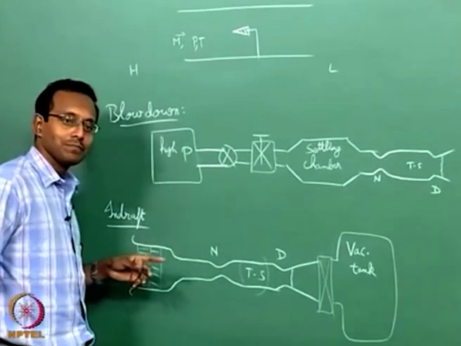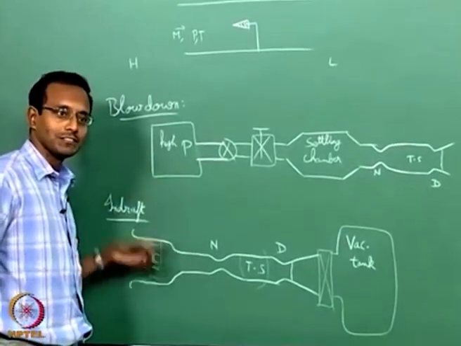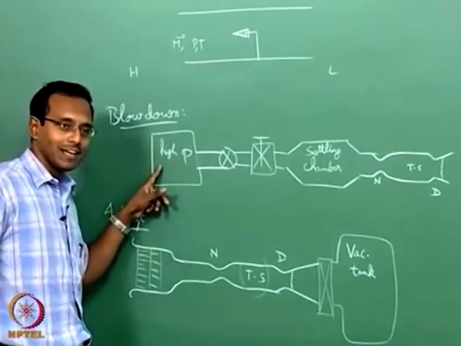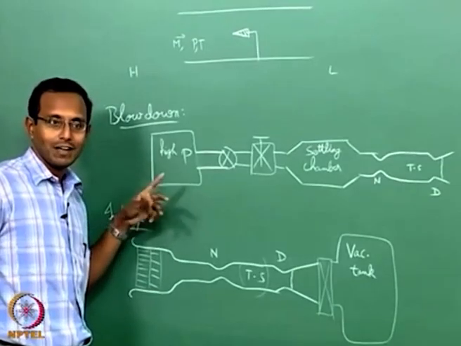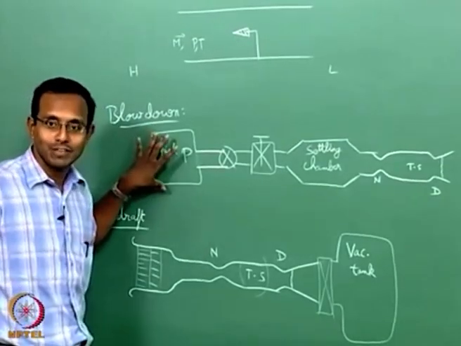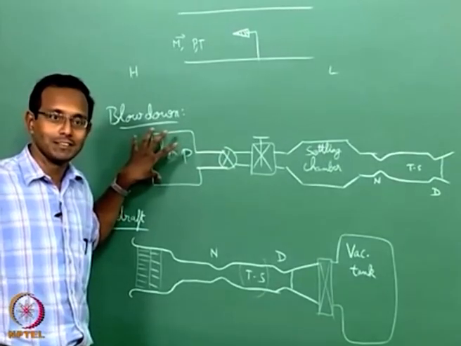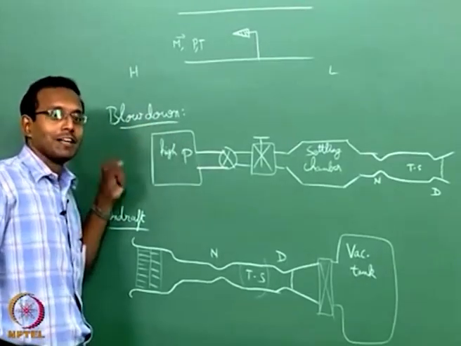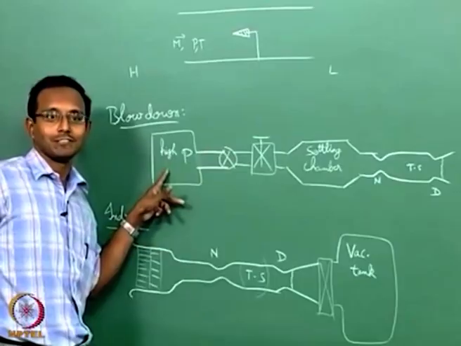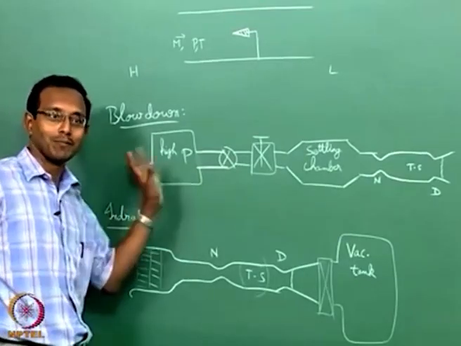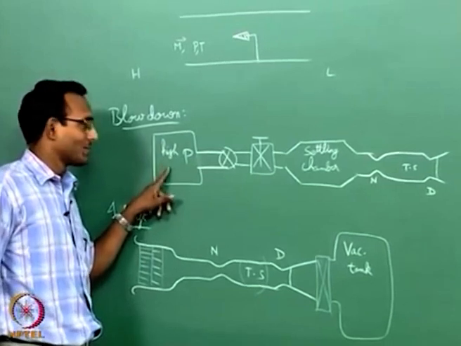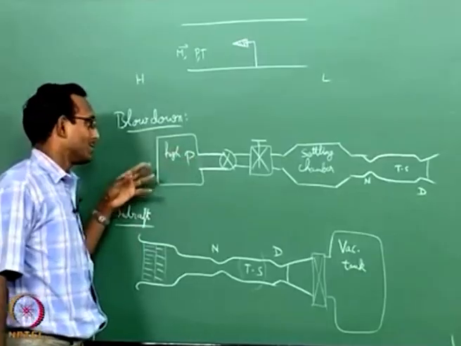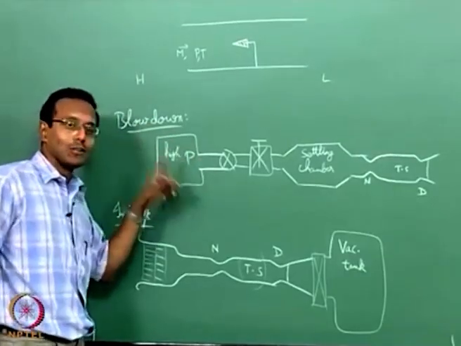What decides the runtime of both these tunnels? We already discussed this. It is the mass flow rate, the pressure in the tank versus what we need, and the size of the tank, volume of the tank, how much really the mass is present inside. If there is so much mass inside, say 100 kilos of mass, and I am running it 1 kilogram per second, I can run it only for 100 seconds. That is assuming I can evacuate completely, that is also not possible. When it goes from 100 bar to 10 bar, I cannot use it anymore. So, I can use only 90 kilograms. Okay. So, like that, the volume of this tank also matters.